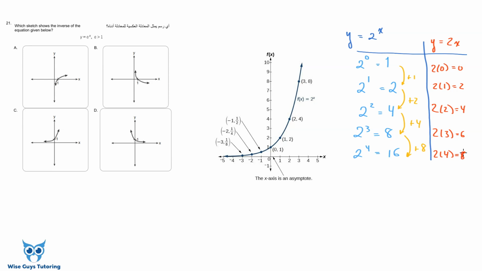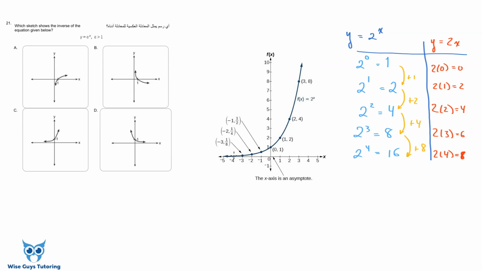And let's compare these values. You see how different it is, right? This one's going up by 2 every single time, and by the time x is 4, it's only at 8, whereas this one's already gone to 16. This one here will grow much faster. Okay, when the base a is bigger than 1, then it will expand extremely fast on this side.